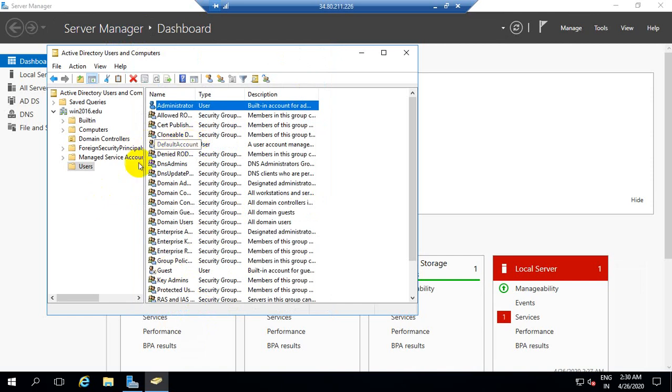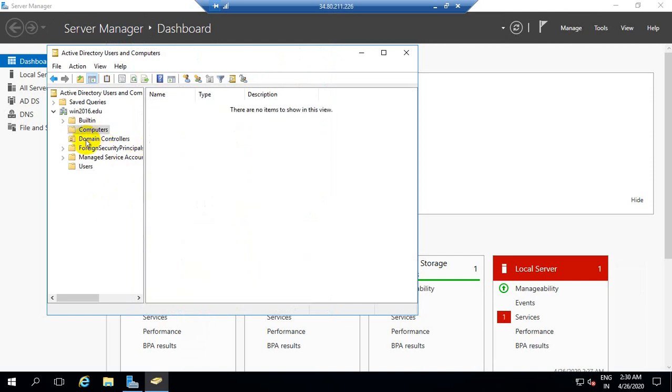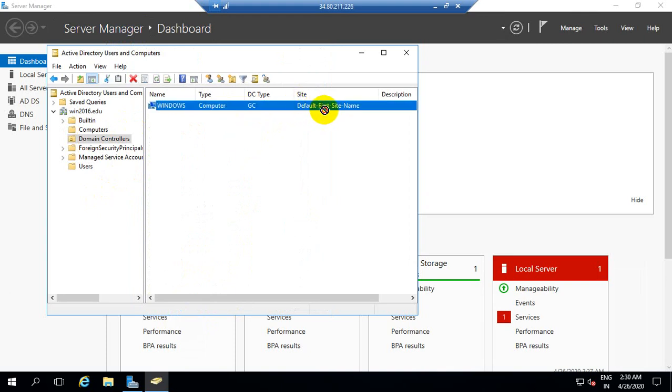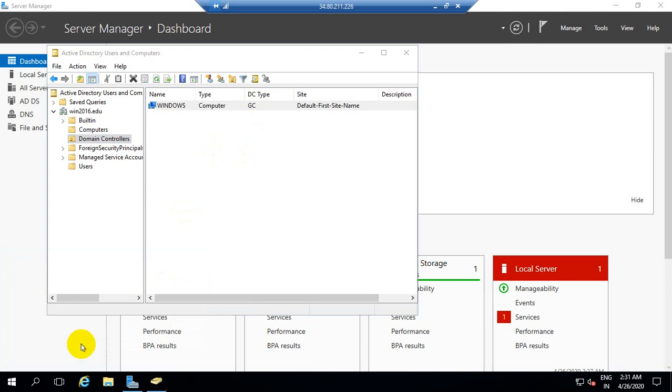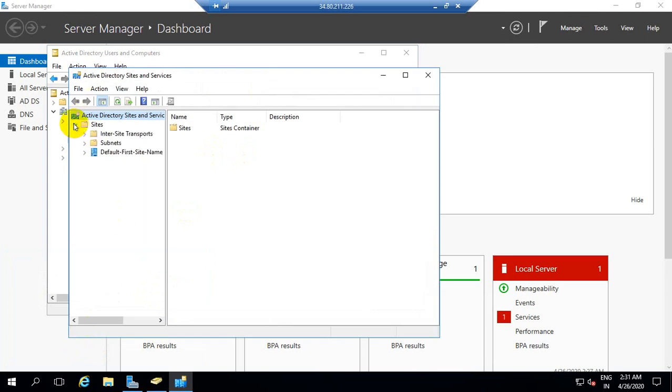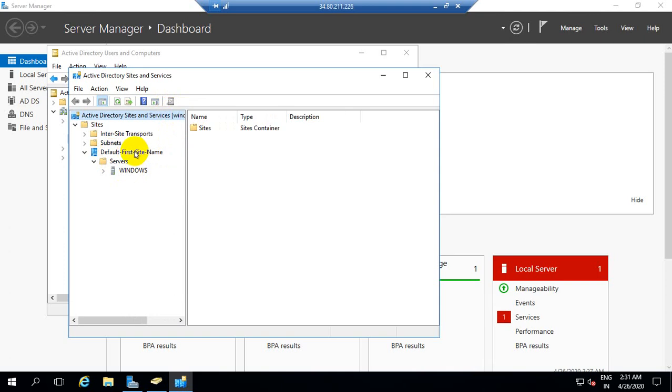Next is what I told you, that we need to change the site name. As of now we have not given any site name, so that's why it's written here Default-First-Site-Name. So how to change the site name? You need to write in the run window dssite.msc. Here you need to go to the sites; see the default site name, the servers is Windows, and the Default-First-Site-Name is there.